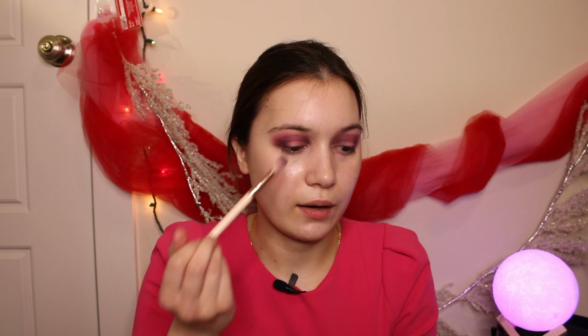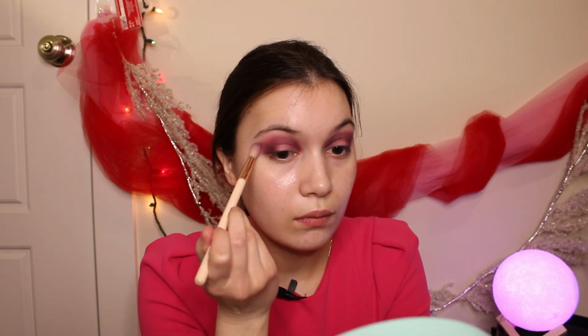As you can see, this eye's a little brighter pink in the arc, so I'm gonna balance it out with more of the middle pink shade. I think that looks pretty good. Now I'm gonna do under my eye. It's fun. Trust me.